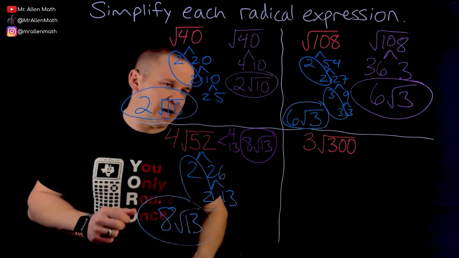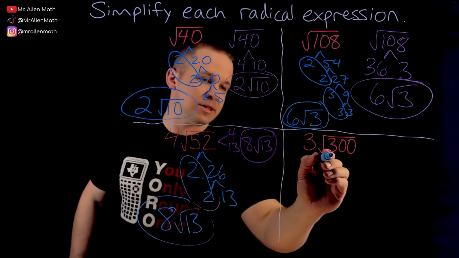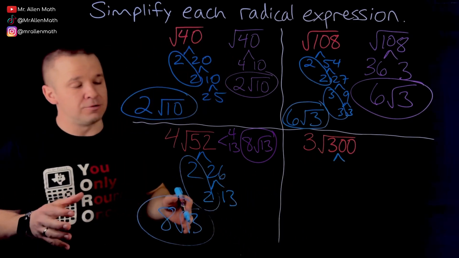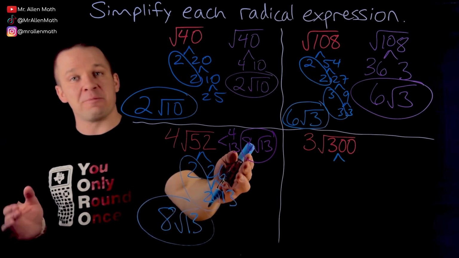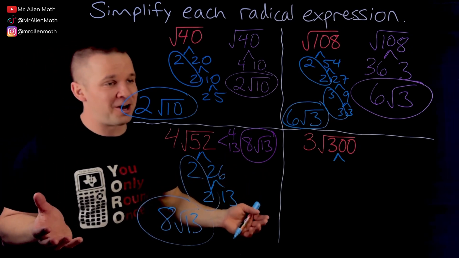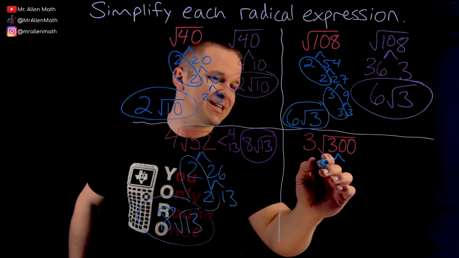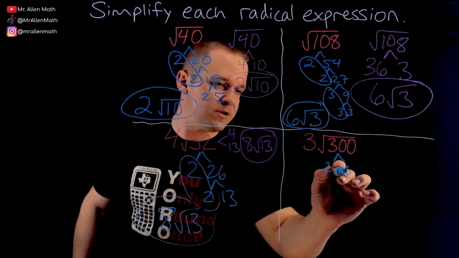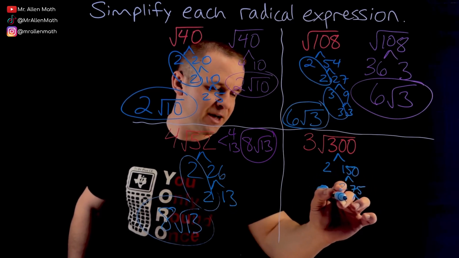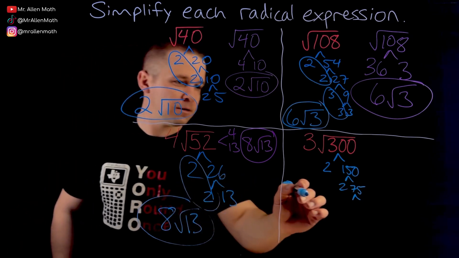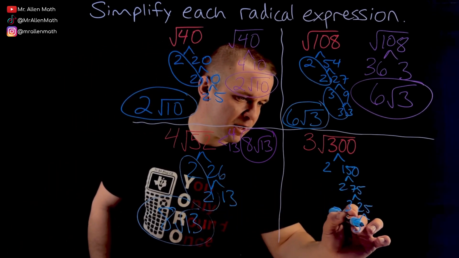And the last one, last but not least, we got 3 root 300. Well, I'm going to break this down. If I go by 2s to start, right now I really want to do it just the other way here because I can see that 300 is divisible by 100. And that's a perfect square. But we'll go through the prime factors, okay, just for a systematic approach. 2 and 150, 2 and 75, I can divide this by 3, and I'm left with 25, and then we get 5 and 5.